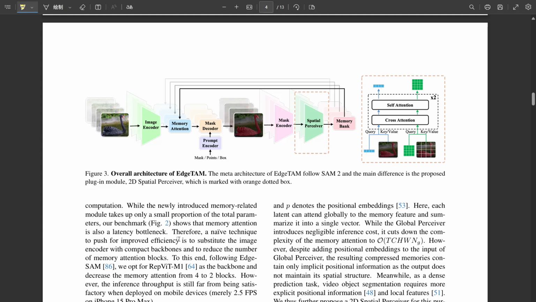Wait, hang on. So it wasn't just processing the current frame, it was how the model used its memory of past frames. That feels counterintuitive. I'd still bet on the image processing. It does seem counterintuitive, but it's a really key technical finding in their work. So SAM2 keeps this memory bank, right? Storing densely encoded features from previous frames. Densely encoded meaning? Feature maps that still hold a lot of spatial detail. They're like compressed representations, but they still know where things are in the frame, roughly. High-level visual info, but spatially structured.